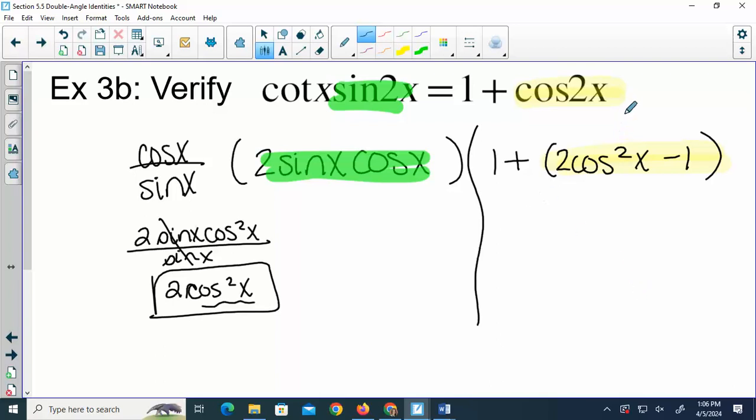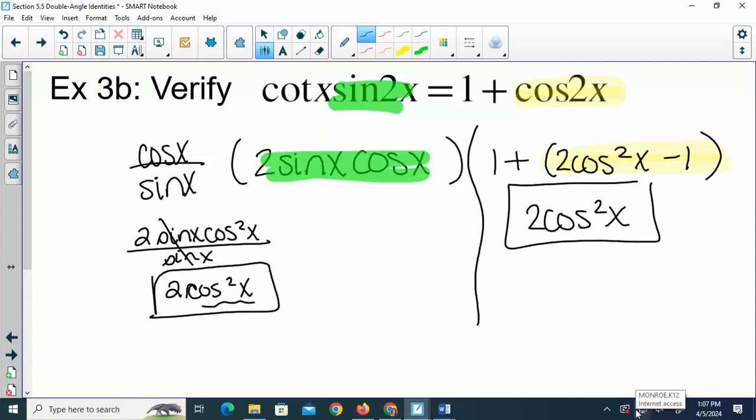We have cosine 2x, so we look at our identities. It's a double angle, we have 3 choices. And we want the one with cosine. The second one up for the plus side? Yeah. The 1s cancel out. Two cosine squared x. If that minus one equals cosine squared, then that plus one equals cosine squared.